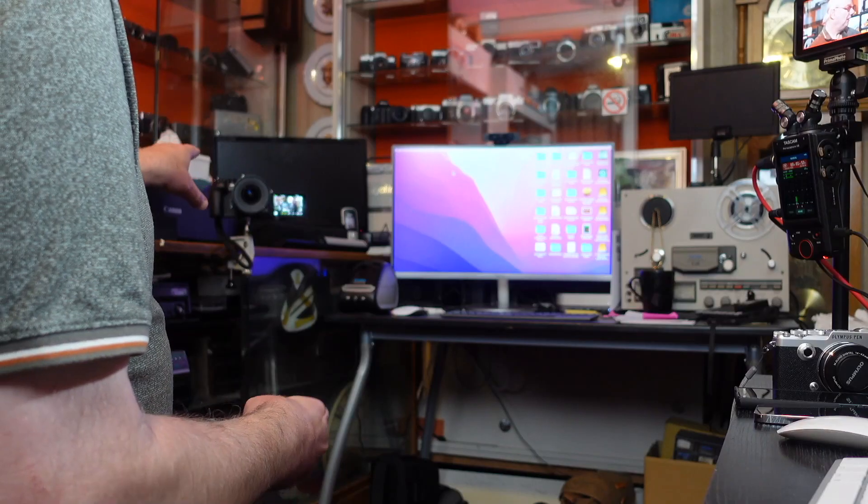I've got my wide shot here with the Olympus OMD EM1X fitted with the Olympus 70mm lens, and I've got my Olympus OMD EM1 Mark III over my shoulder. The biggest downside with the Olympus cameras is the 30-minute record limit, so I'm feeding them into Atomos recorders. It also breaks up files into smaller chunks, which is a pain for editing when you have to combine all the separate clips.